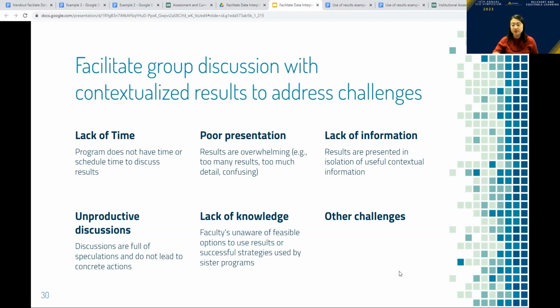Other challenges are people just continuing to always stay on the limitations of your methodologies. You admit the limitations first. And then say, even with the limitations, the results definitely reflect some truth of the reality. So can we function on the basis of that? So for me, I feel the two solutions I presented can address most, if not all, of these challenges, and they have been working very well for me and my colleagues.